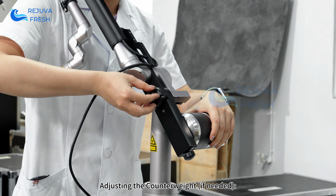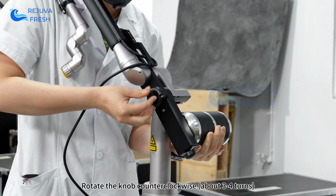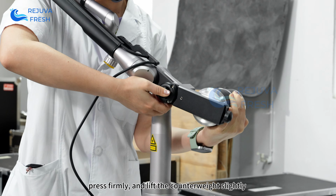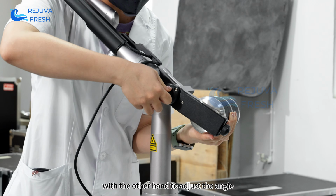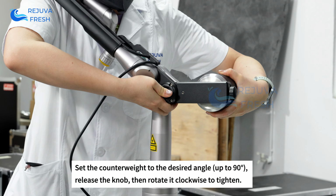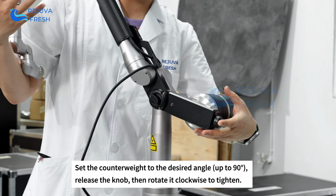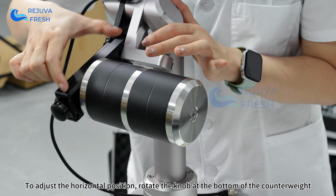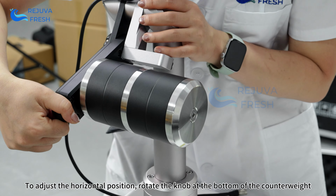Adjusting the counterweight if needed. Rotate the knob counterclockwise about 3-4 turns, press firmly, and lift the counterweight slightly with the other hand to adjust the angle. To adjust the horizontal position, rotate the knob at the bottom of the counterweight.